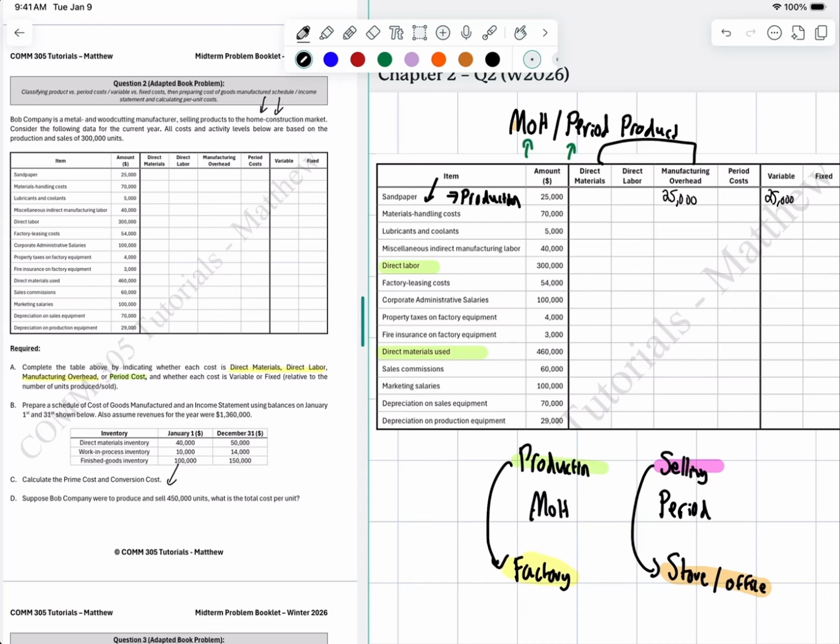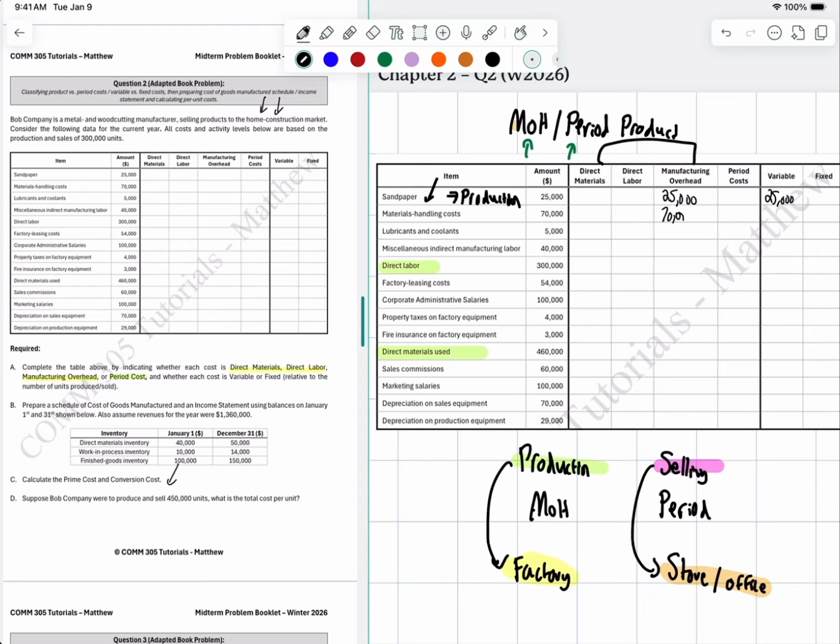But needless to say, guys, material handling costs are simply just the cost. It could be labor related, it could be machinery based. It's basically the idea of moving material from one area of the factory to another, right? Probably from like the warehouse section of the factory to the production line, right? So since they are just moving costs, it actually falls under overhead. So we're going to put here 70,000.